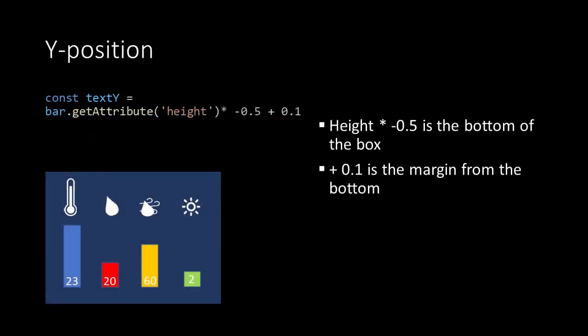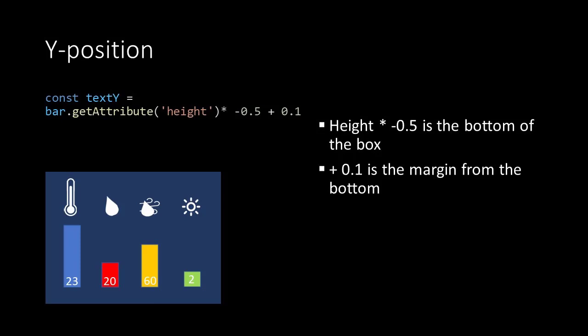When we want to calculate the y position, we encounter something that is similar to what we saw when we were talking about the grid for our images, our icons. In 3D, the X, Y, and Z positions refer to the middle of the object. We want to place our text at the bottom of the bar. And as the text element is a child of the bar element, we need to calculate the x, y and z positions relative to that of the bar. And so our y position should be half of the height of the bar, but in a negative direction. And that's why I've multiplied the height with minus 0.5.